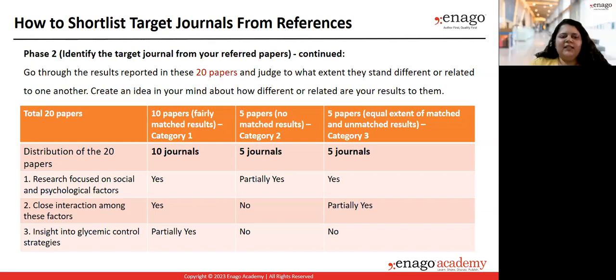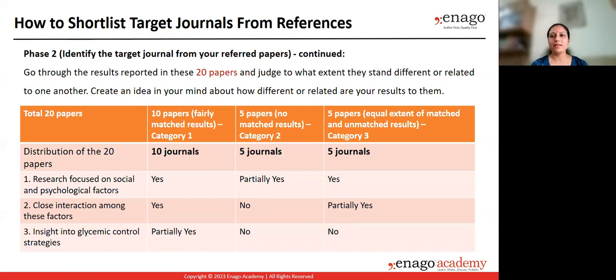So, Sujata, it does appear that most authors should choose one of the journals that appear in category 1 or category 3. But what do you do when your paper is very interdisciplinary, and let's say the majority of the journals may be falling into category 2 or 3? Are there any other factors that authors should consider?